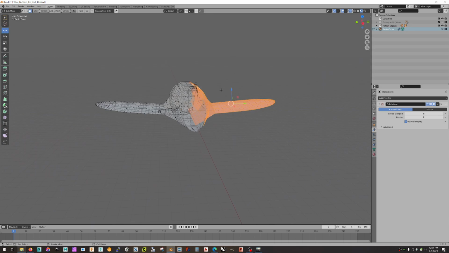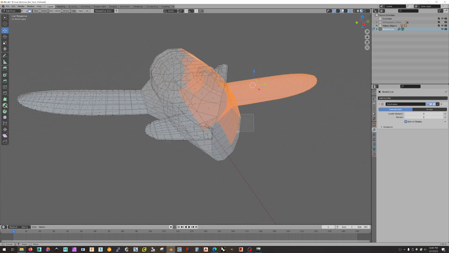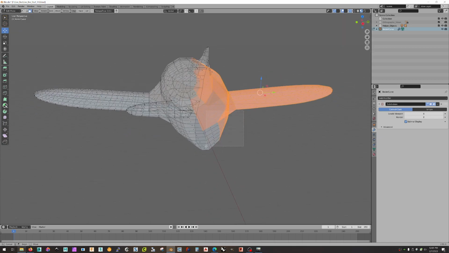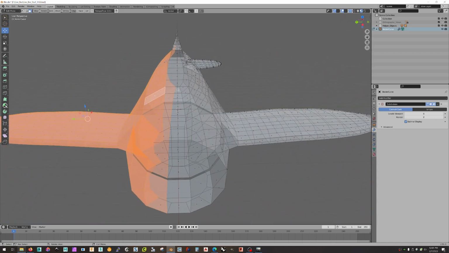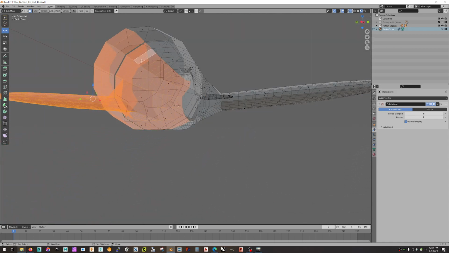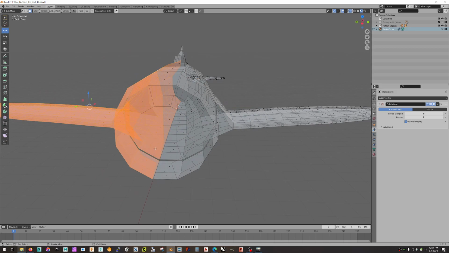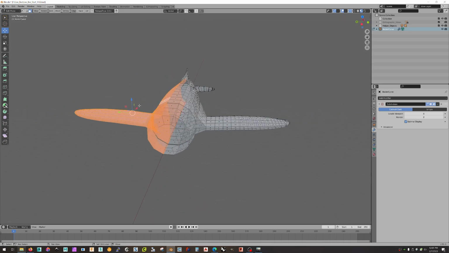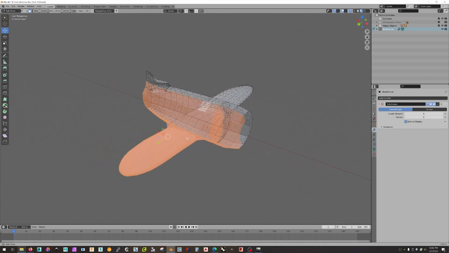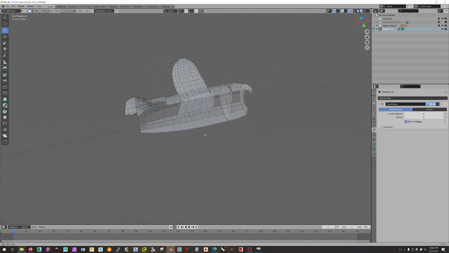Okay, select those. Select that one, that one, that one, that one. Those ones. All right, getting close. We're grabbing all those ones on that side of the airplane. Grab that one, looking good. Why don't we go ahead and grab these two? I think we've got them all. Oh, I see one straggler. Okay, I think we may have it. We can always grab more and delete them at the end otherwise, so for right now it's looking pretty good. Hit delete faces, and it looks like we got it all.